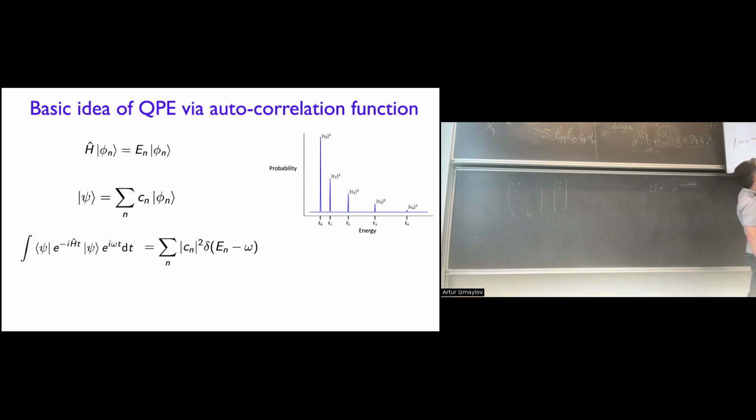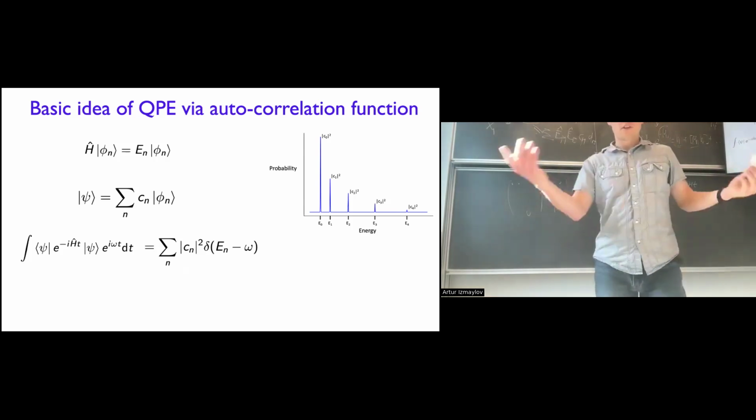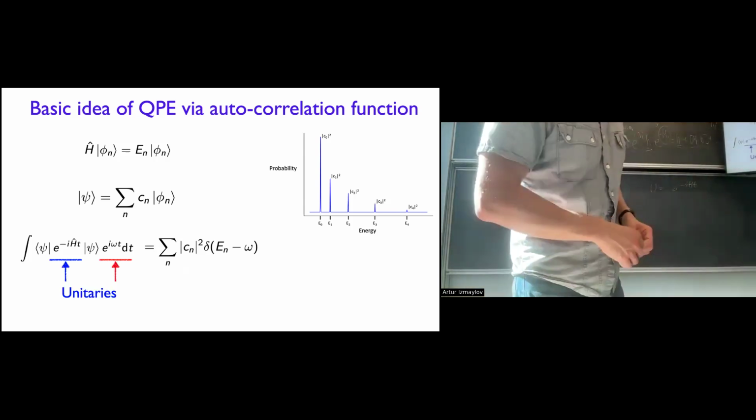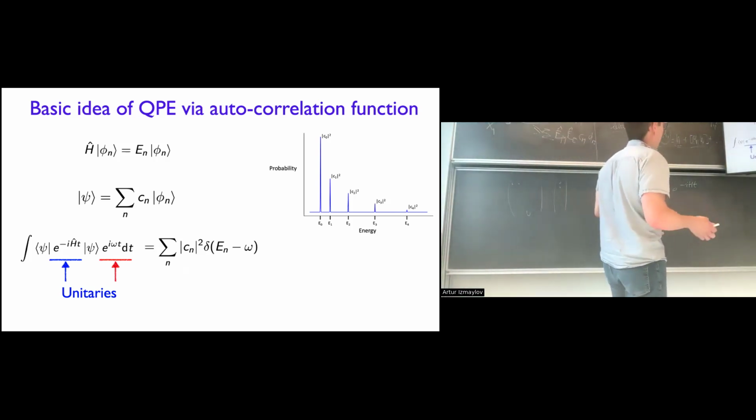So H, when it meets every eigenstate, will produce the phase exponential e^(-iEn t). And then you sort of get the Fourier transformation of these exponential factors. So you get the delta peaks, right? So the delta peaks will appear at the positions of the eigenvalues, right? So this is the spectrum on the right that you're going to get in the picture. So that's easy. This is essentially the idea behind quantum phase estimation in a very simplified form.